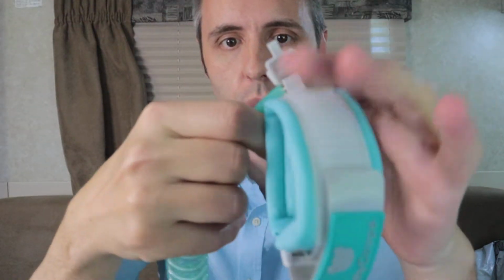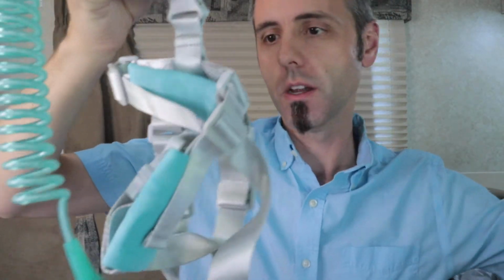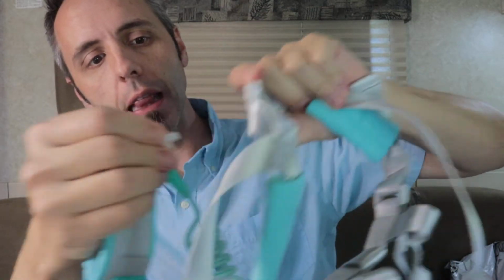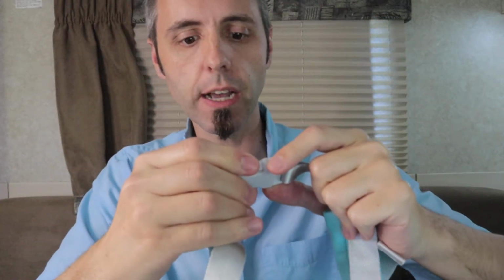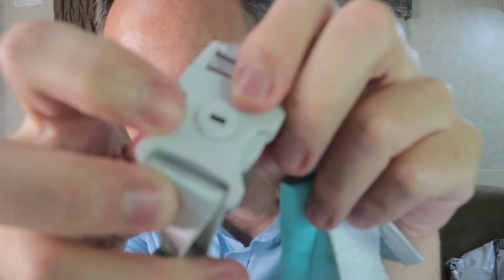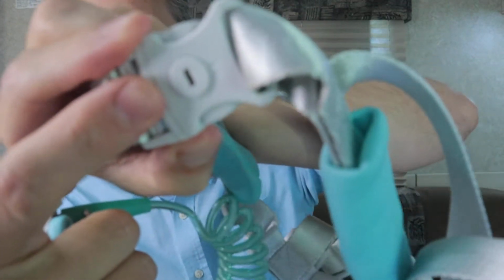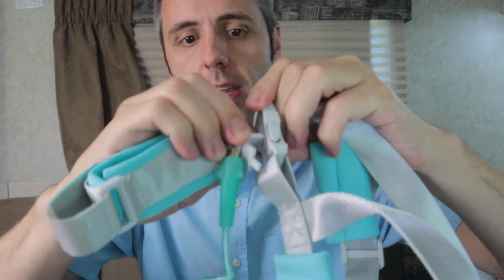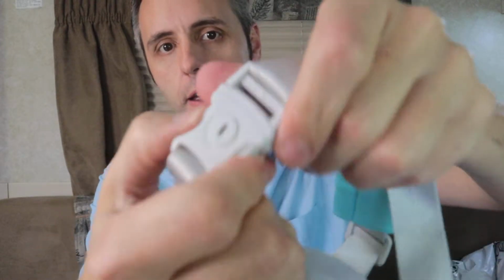But this, like I said, this has the locks, and then it's attached to this cord right here. And this cord is the entire harness. So this harness looks like goes around. Okay, so the key is for this right here. I believe you can lock your buckle so that your child can't get out. I don't know if y'all can see that on the front there, but there is a little lock symbol and an unlock symbol. So whenever you put the key in and turn it and the little slot is going up and down, that is locked. I cannot unlock it.